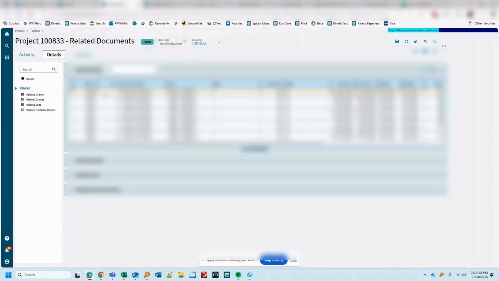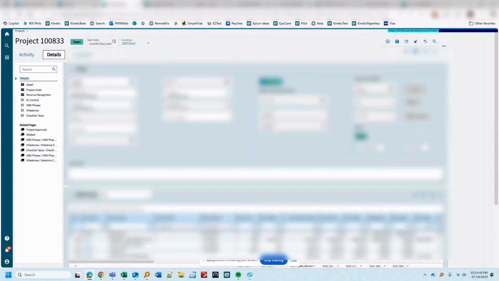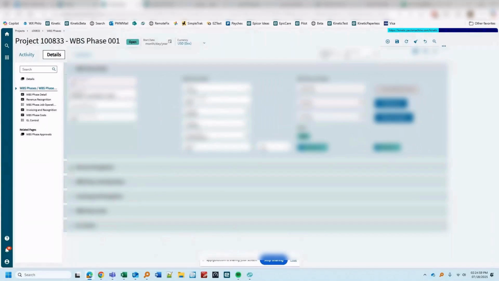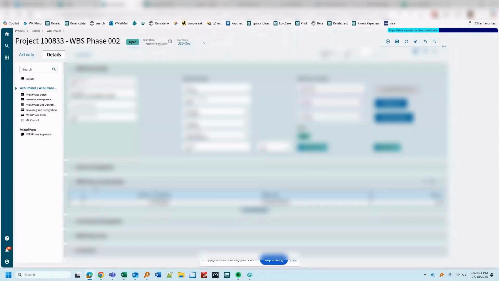So let's go back to the phases, and I'll pick this phase 1, and this particular one doesn't have a WBS phase job. Let me get another one. Phase 2 has a WBS phase job associated with it, and in this case, it's just got a single sequence on it. Let's come back to the main one more time.